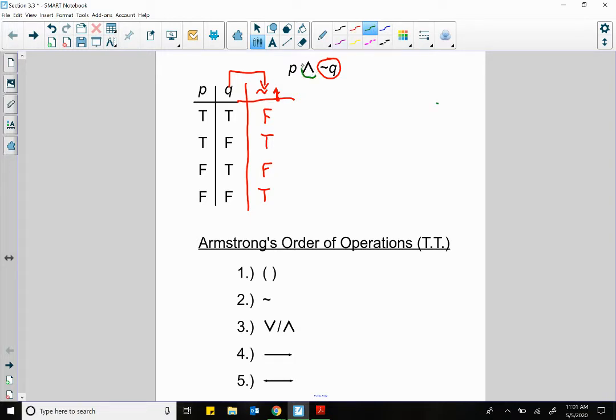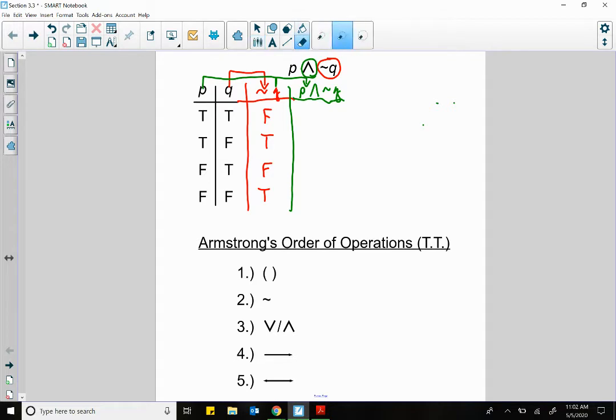We're going to take care of this part. Okay? That is an and. So we're going to have a new column that says P and negate Q. So I'm going to use the P column and the negation column to help me answer this last one.